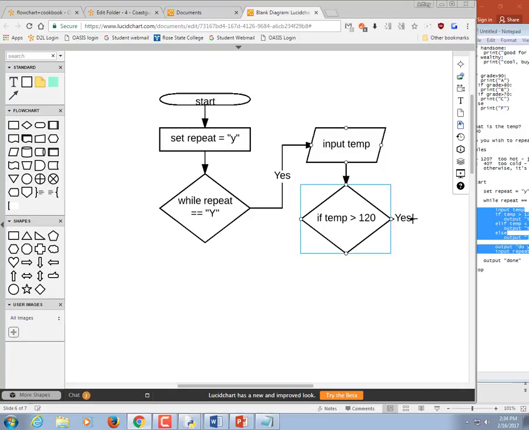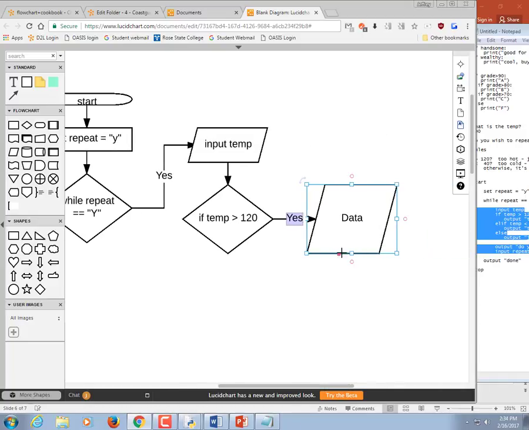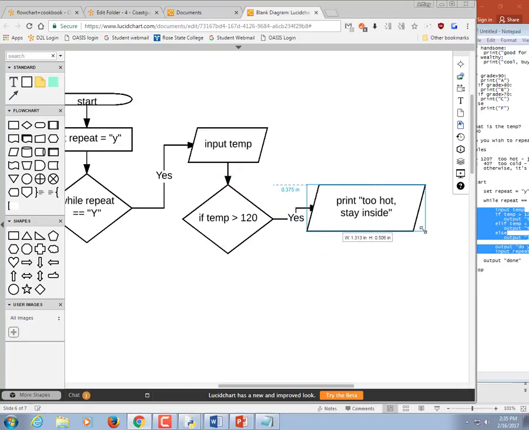We want to print something. So yes, and printing is a data block as well, quadrilateral. Print. Too hot. Stay inside. I'm going to go in front of the word stay, hit Control-Enter just to make it all pretty.